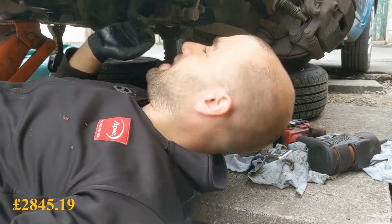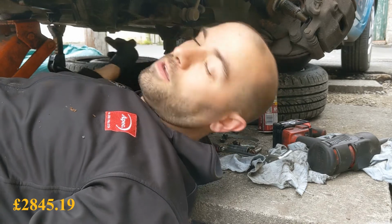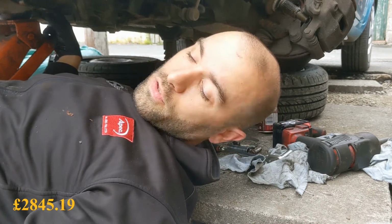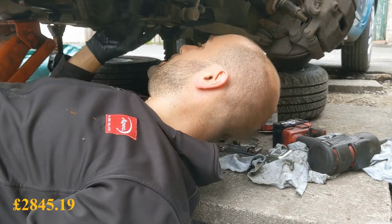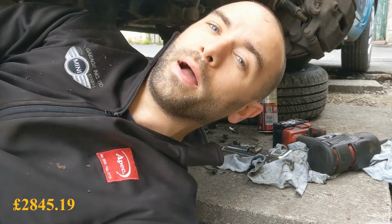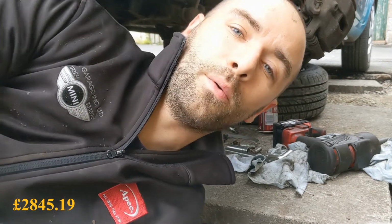Problem we've got, this drive shaft's still in, the cup and the other drive shaft is still in, there's just no room to get it out, so I'm going to say goodbye and come back when it's on the floor.